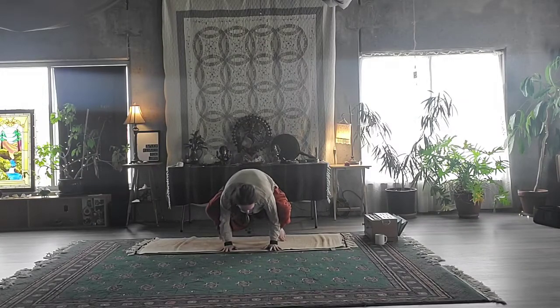So just take a nice deep breath in and out. We'll do this one only for about 5 or 6 counts. Nice deep breath in, and then we'll come back into that posture, that crow. Leaning forward.